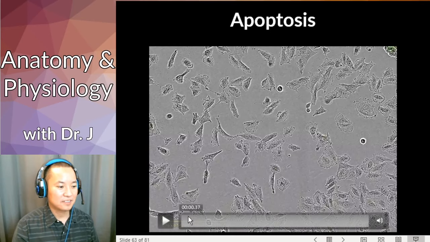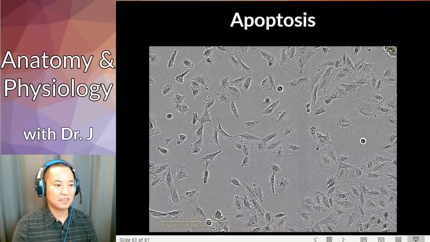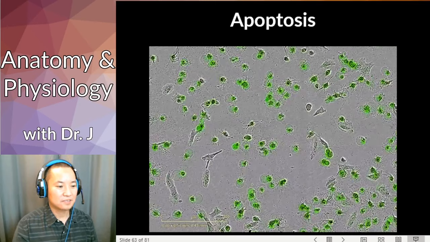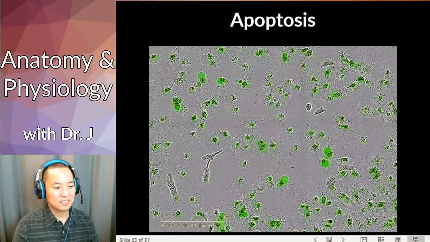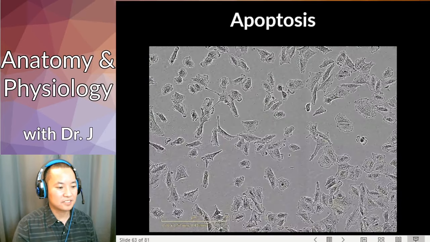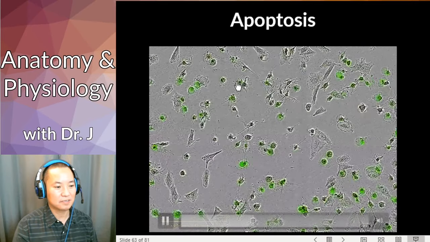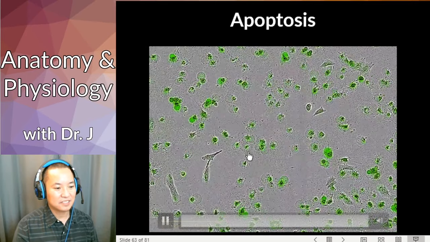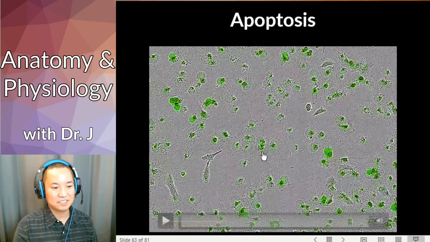So what we have here are cells, but what's happening to them? I'm going to show the process of apoptosis. As they're glowing, what do you notice? That they're changing shape and they're also shrinking. So they're losing their shape. They went from these healthy cells that were very big and broad, and now they're shrinking into these tiny dead cells, very granular, very small. So what they're undergoing is cell death.